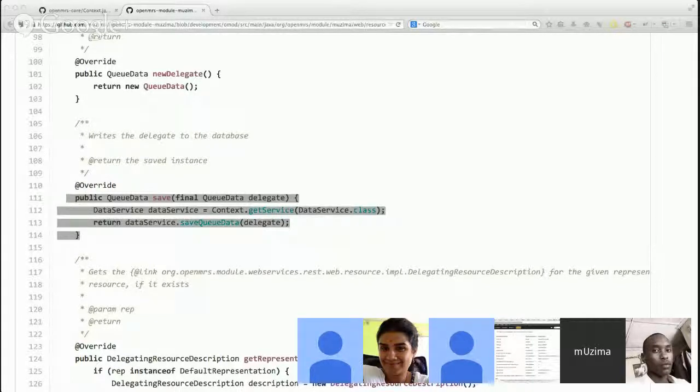So for the module, it's going to be the same. The database will be accessed by the DAO layer from the module, and then the DAO layer will be accessed by the module service, and then consumer code can use the same approach. So in this case, the mUzima module is getting the data service, which is registered by itself, and then saves queue data.